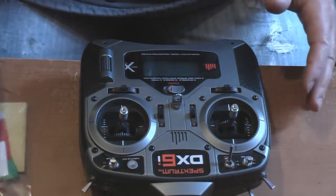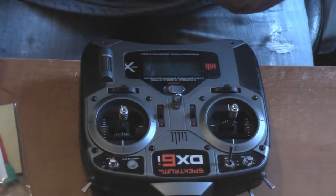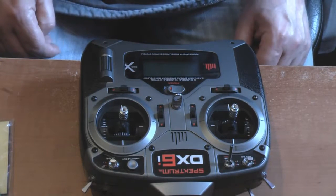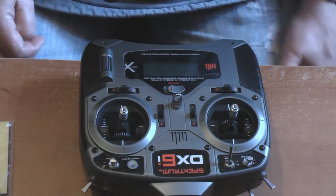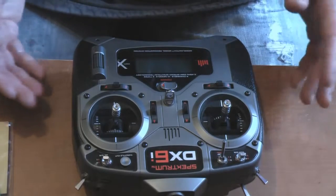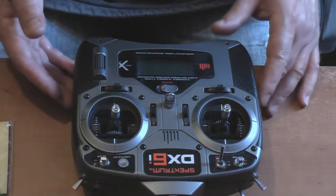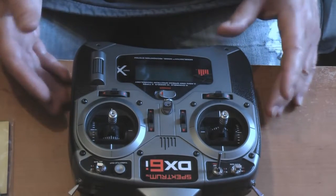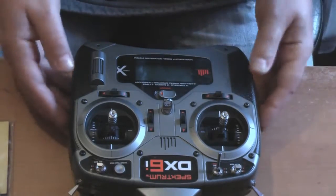So we've ordered a backlight kit, which is here. I've seen a couple of YouTube videos on how to fit these things, and I've found a slightly easier method to do it, so I'm going to take you through it right now. I don't do a lot of these sort of videos, so if I seem to be mumbling on, bear with me. I'm sure you'll be able to follow this, especially if you're a bit geeky, and even as a dead beginner, it's going to be a piece of cake, so don't worry.